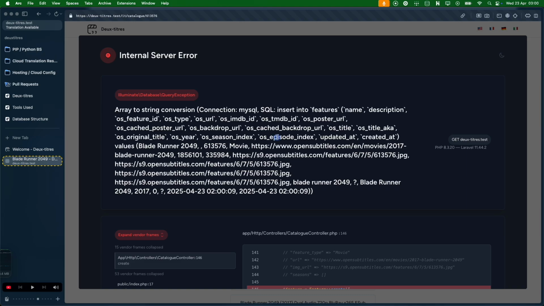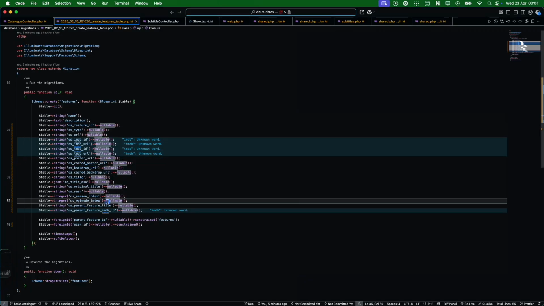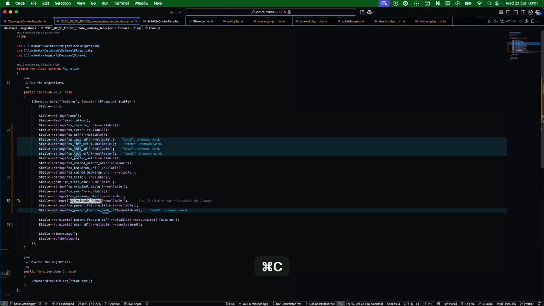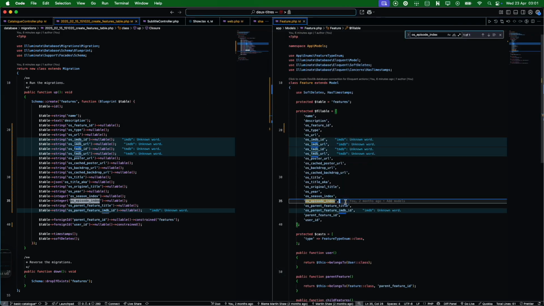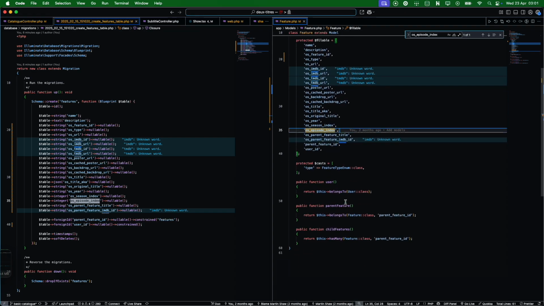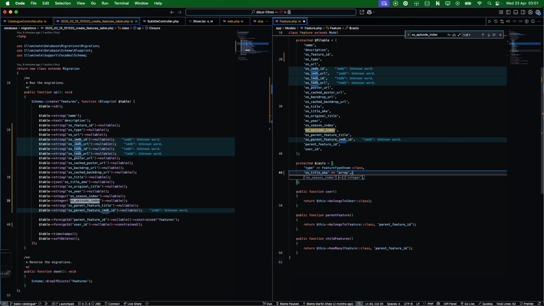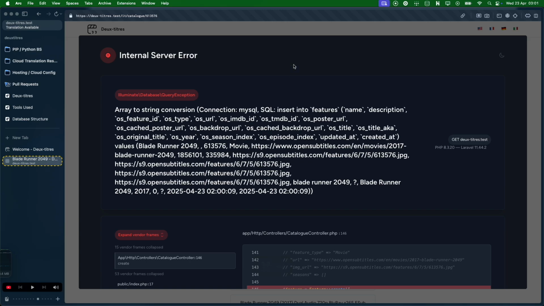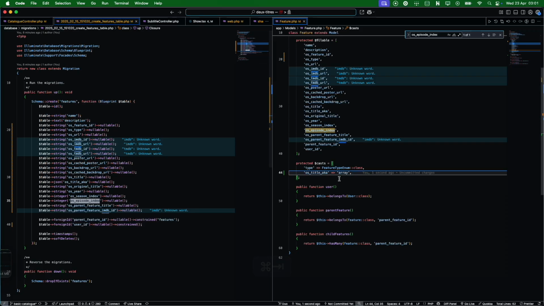And/or it's OS episode index, which I suspect is null. Integer nullable. That shouldn't be a problem. Feature. There we go. It was missing casting.